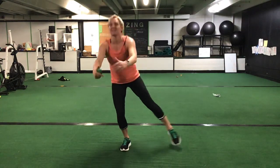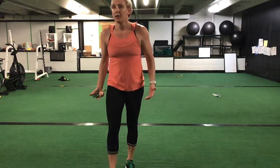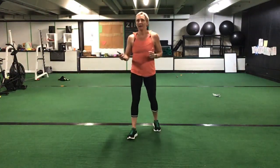Good, again, that left leg is your balance point. Trying to get as low as you can into that lateral lunge. Good job. Awesome. That's it, perfect, keep it going. Good, ladies, you are halfway there. Good.